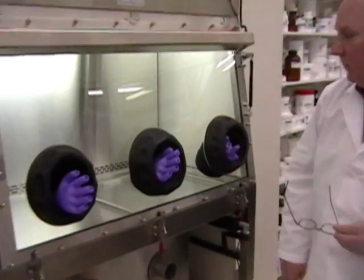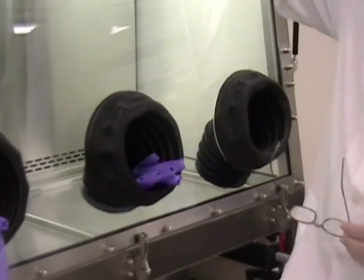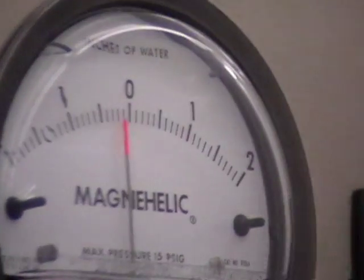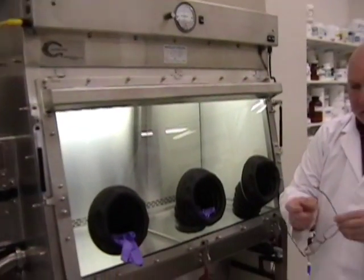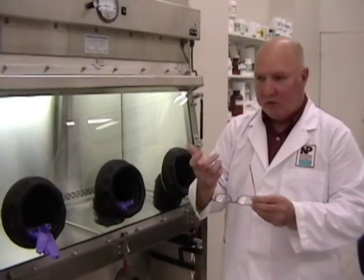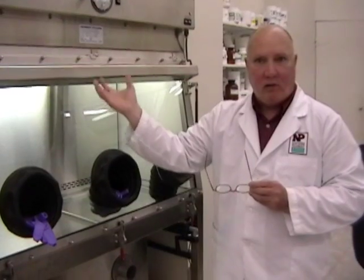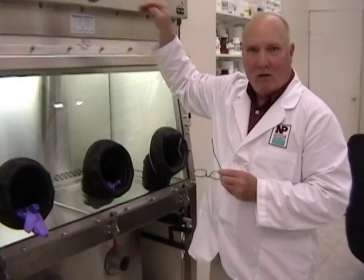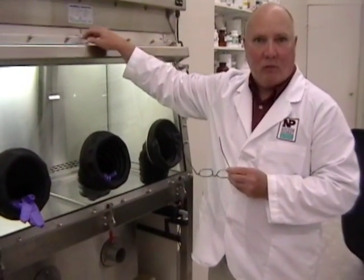The motor's going to reverse, making the pressure in here less than outside — you'll see it switch over to the negative side. What that does: maybe a little bacteria might get in here, but if you're working in there with chemo drug — which is very toxic — and you spill it or your syringe slips and it sprays, there'll be little globules of the drug suspended in the air. With negative pressure, if there are any openings out here, the air is being sucked in, so that drug in there is not going to come out. It gives you a second level of protection for the operator.